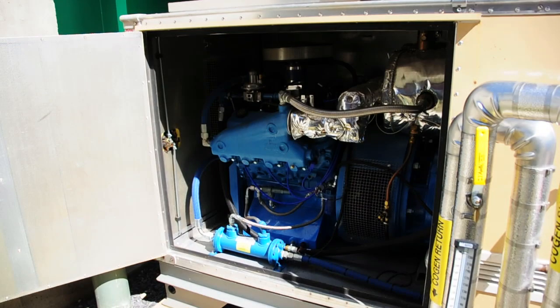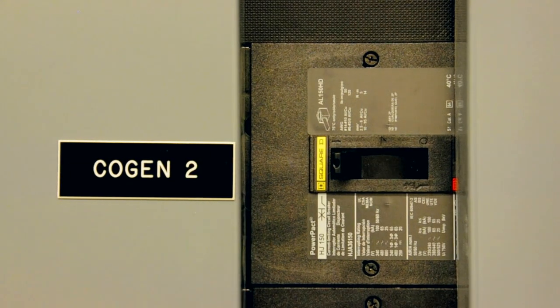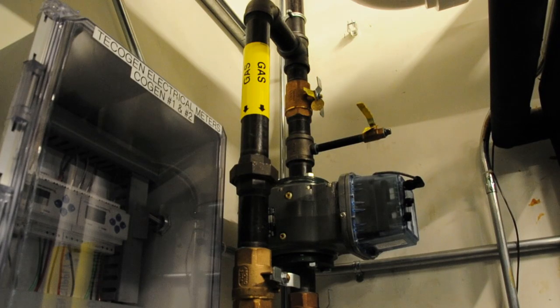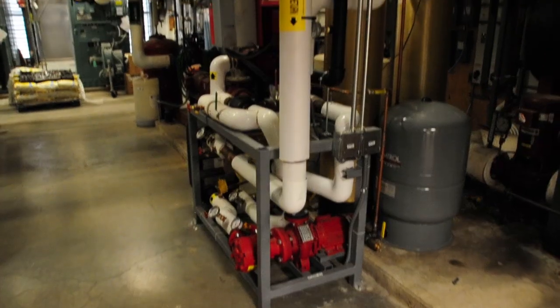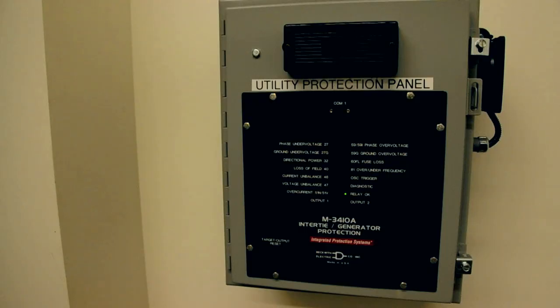Tecogen and the engineering component of this project really helped out a lot. If a project like this was done outside, you would have many vendors the customer would be dealing with. And an engineer would be responsible for putting together electrical, mechanical, and plumbing drawings, getting those all stamped, submitting those plans to the various utilities and authorities that need to approve these plans and projects before construction starts. You'd have to hire a mechanical, electrical, plumbing, insulating, and controls contractor who will be responsible for physically installing the system. And then you need to hire a commissioning agent to oversee the startup and the eventual operation.